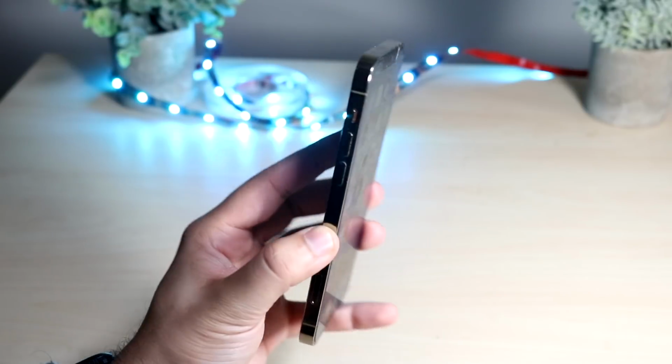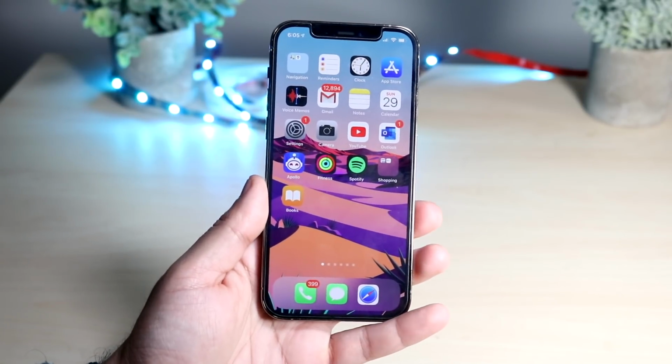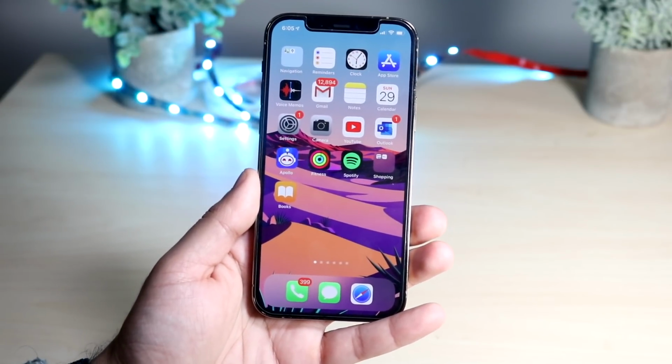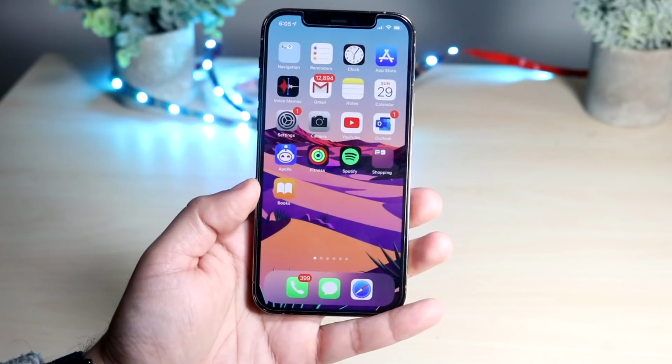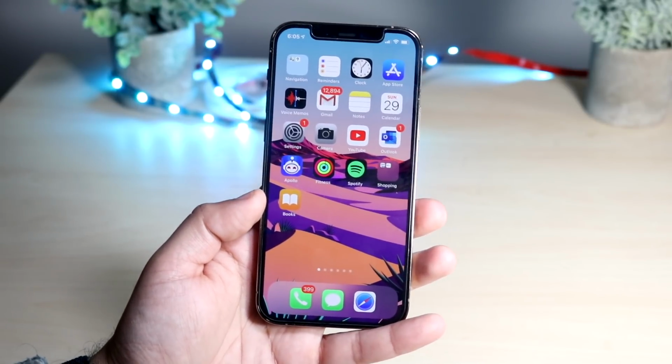I'll go ahead and show you a couple of different ways on how to fix your data if for some reason it's just not working on your iPhone. Now this can happen for 50 billion different reasons, but I would recommend verifying first of all that you have a data plan on your phone. If you don't even have a SIM card in your device, then your mobile data is not going to work. So you definitely want to figure that out.